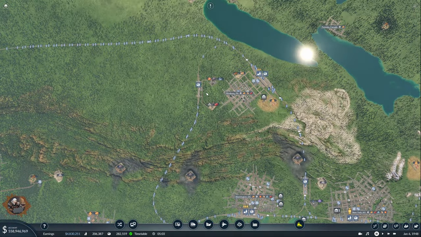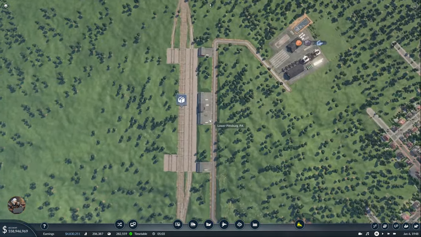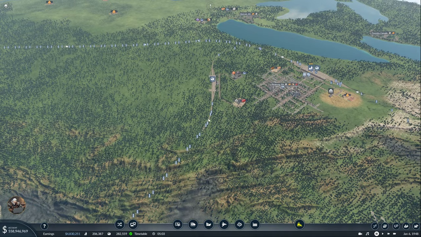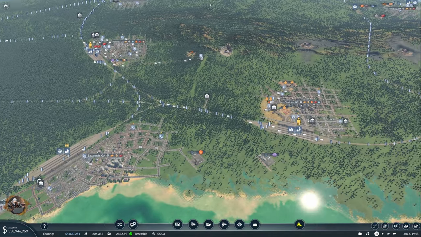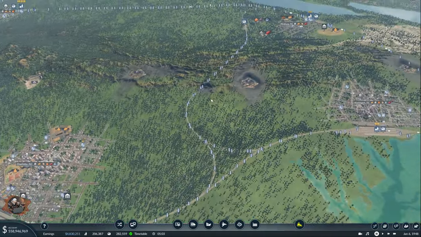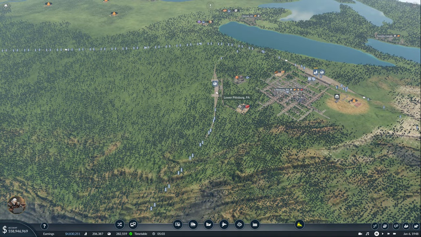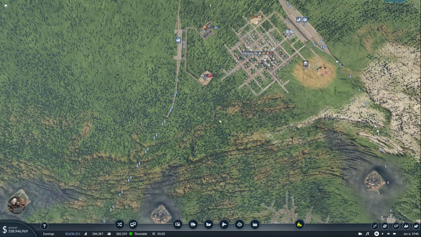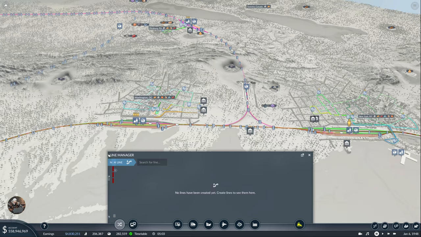Okay, so now I think I can set up my... Oh, but I have to connect and do the station, right? Or not? So they come here, right, go to the DC, and then come from here and go right. Yeah, it's going to work. Let's do it. So new line.